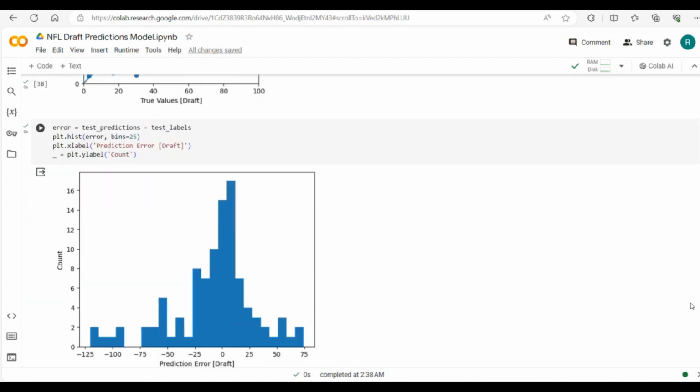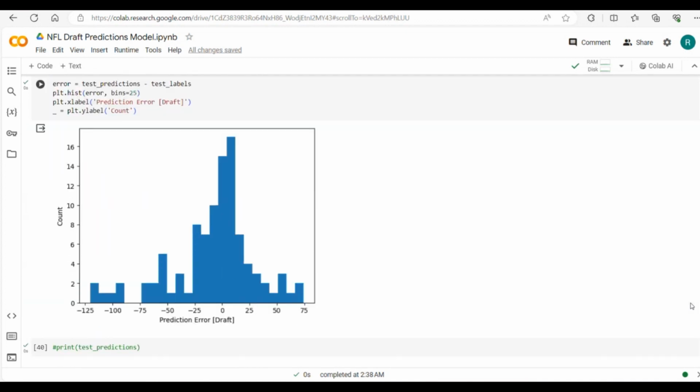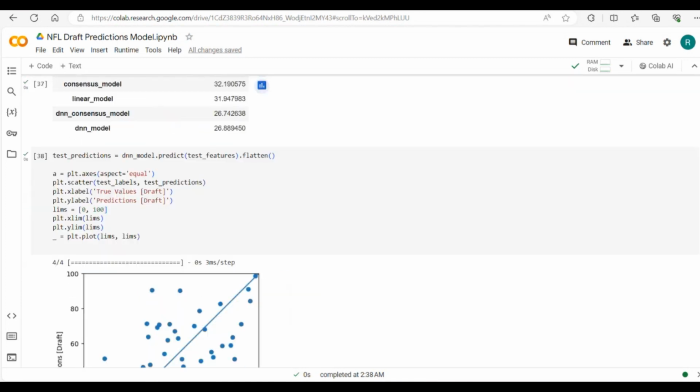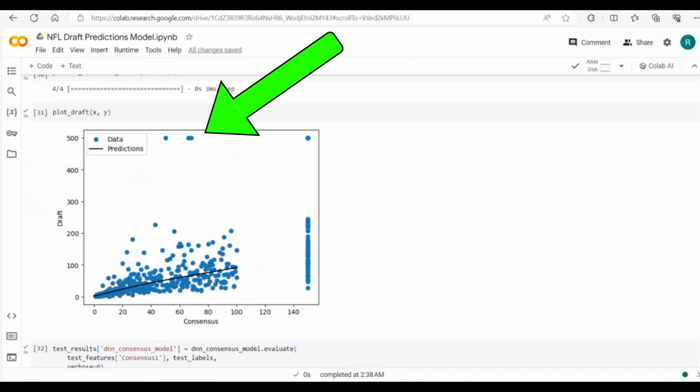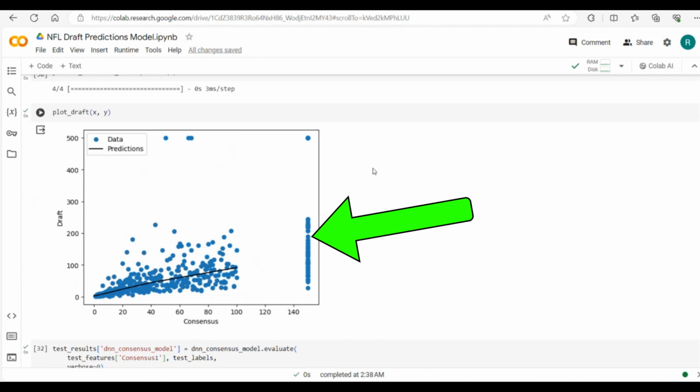We've already talked about some room for improvement on the model side, but if we come back up here to our predictions graph, you can see how I handled certain sets of data. Up here, you can see players on the consensus player boards that went undrafted. I gave players like these a draft value of 500 in the data. Likewise, you can see guys that are beyond the consensus top 100 that got drafted. These players were given a consensus position of 150. I did both of those things with intention so that I know what I'm looking at when I see them, but in hindsight, they're probably doing more harm than good. How these situations are handled is another room for improvement. At this point, I better appreciate the complexity of this problem, and I'm good with the result.